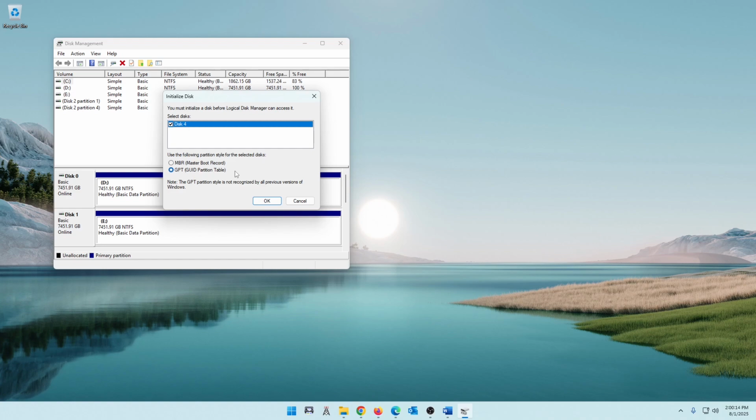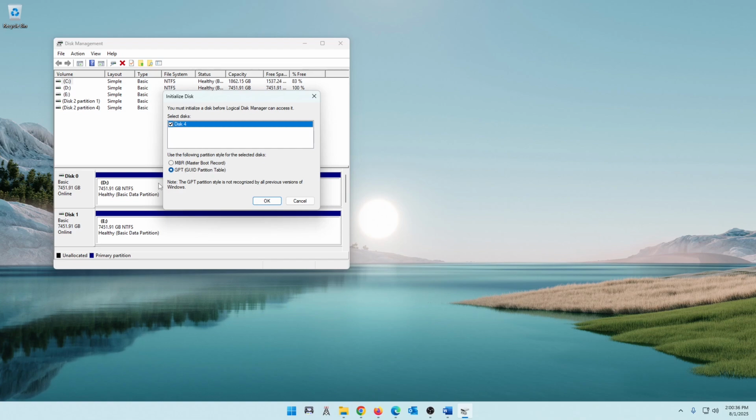So if your system is UEFI based and you're not worried about old Windows operating system compatibility, GPT is probably the one that you want to go with here. But if you're dealing with super old systems or you just need straightforward compatibility, Master Boot Record might be for you. So that's just a quick cut and dry deal on MBR versus GPT.